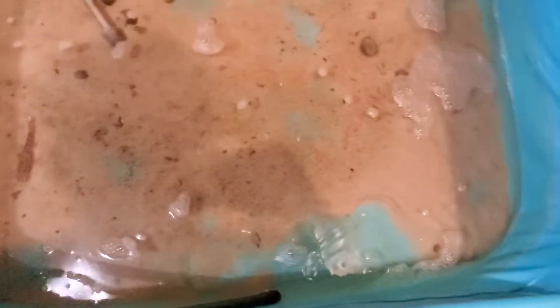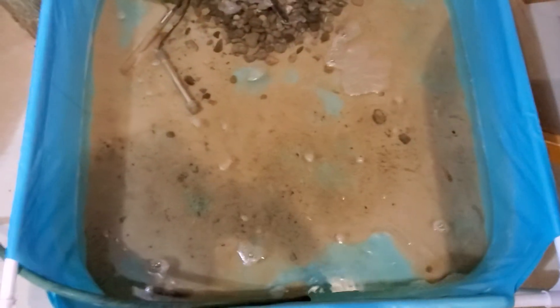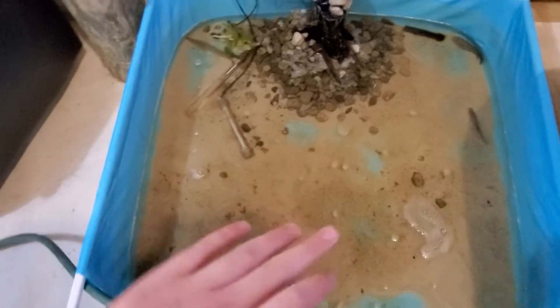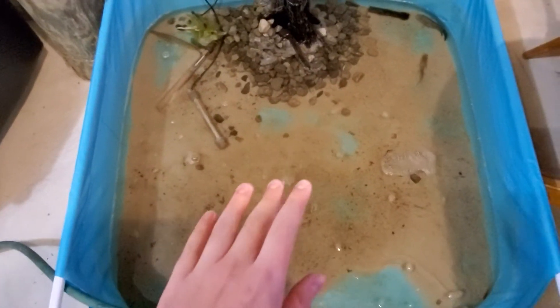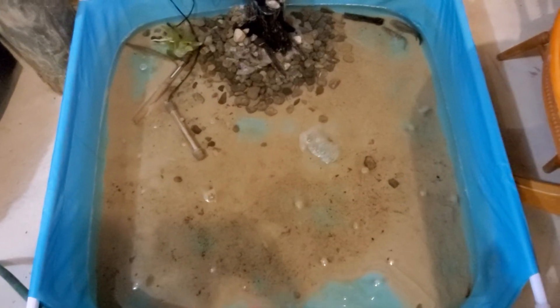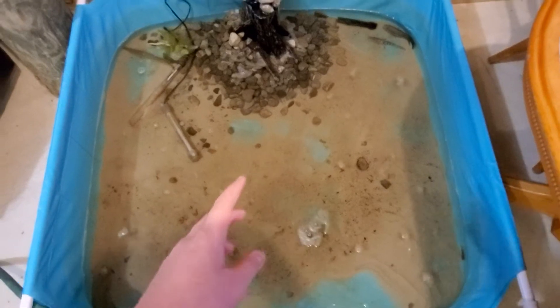Now that that's filling up and we've got the water going, this is probably going to take a couple minutes. You do not want to leave your pond sitting — you're going to want to sit next to it, because you never know when the pond can overflow. I'm going to get this bacteria to show you guys where you put it inside the pond, because our water is city water and that's not good since it has heavy metals.